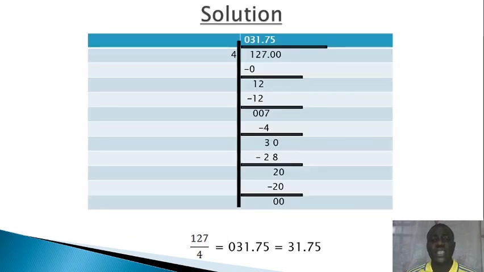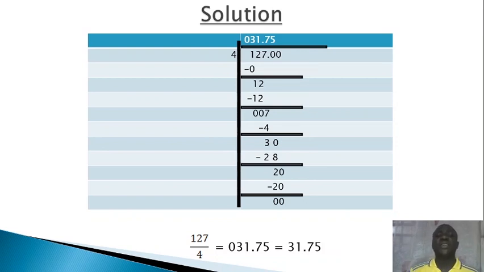So now look at the steps here. You see the number I want to divide, which is 127, is inside the table, while 4, which is the number I'm using to divide, is outside the table. If you want to carry out long division, don't carry more than one figure at a time. So that is why we look at this number. We said, 1 divided by 4 means it cannot.